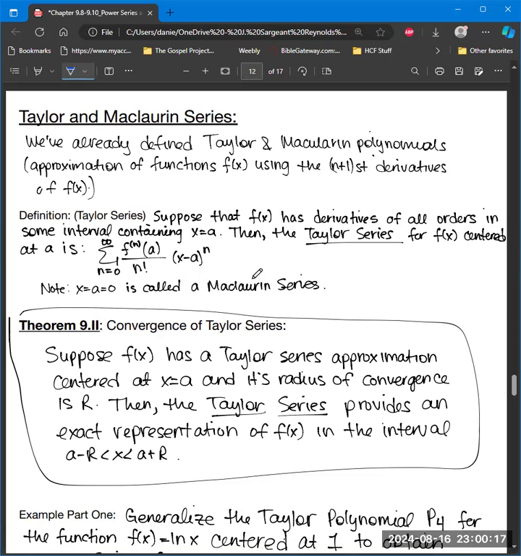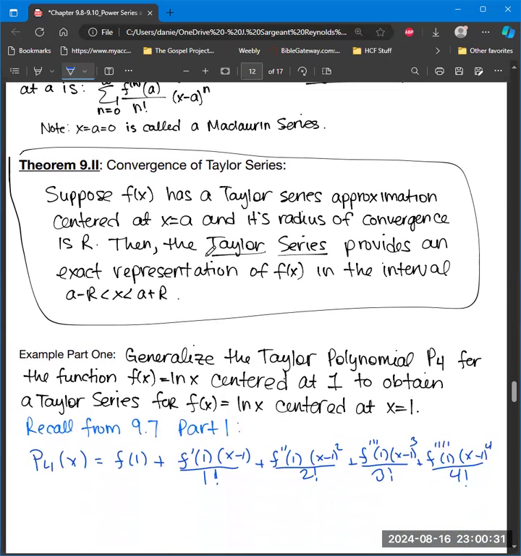Since a Maclaurin series is going to be a special case of the Taylor series, we won't give it its own definition other than to say that this is just going to be a simple x to the n over n factorial here for a Maclaurin series, which makes our life much nicer when we can write it that way. The main one that we're not going to be able to write as a Maclaurin series is going to be ln of x, since 0 is not in the domain of ln of x, then we're not going to be able to use it as the center. Same thing for 1 over x. We're not going to be able to do that since it's not defined at 0 either. You can't use a center value that is an asymptote or a hole.